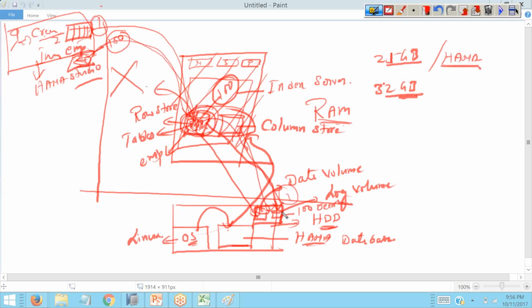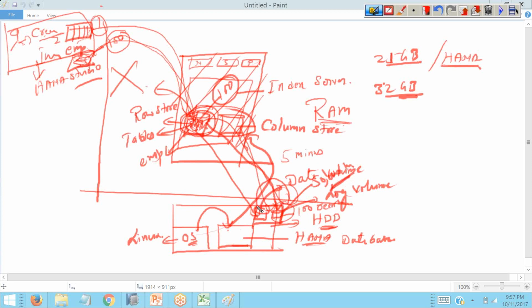Now after, say, 5 minutes, whatever data is collected within the log volume, for example it has gone to some 50,000 records over a period of time.